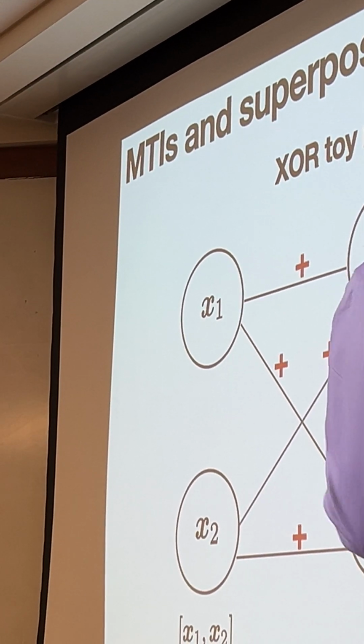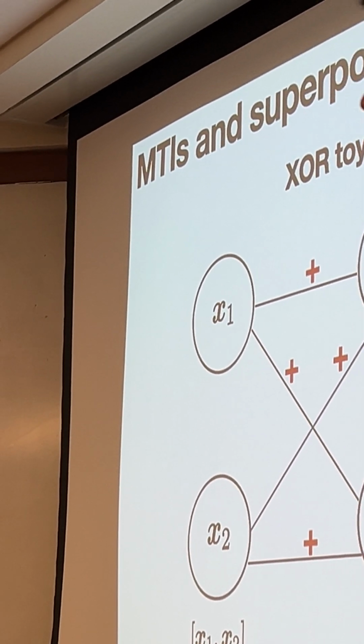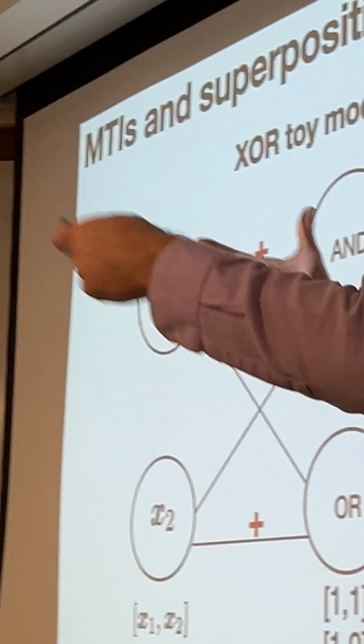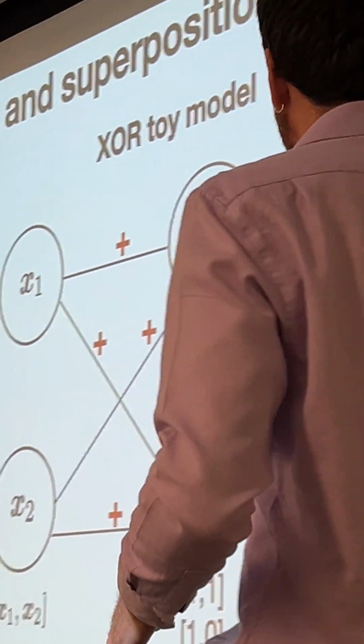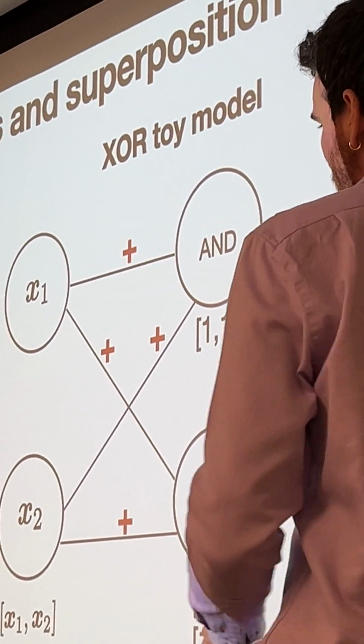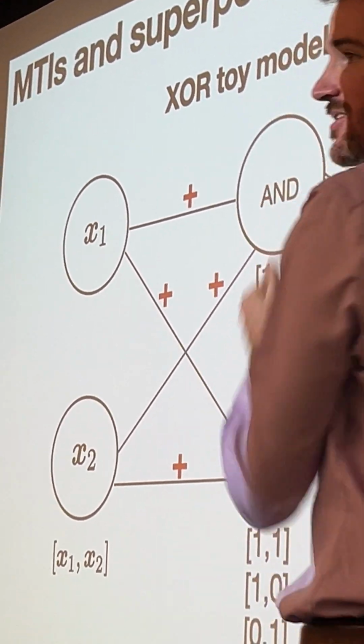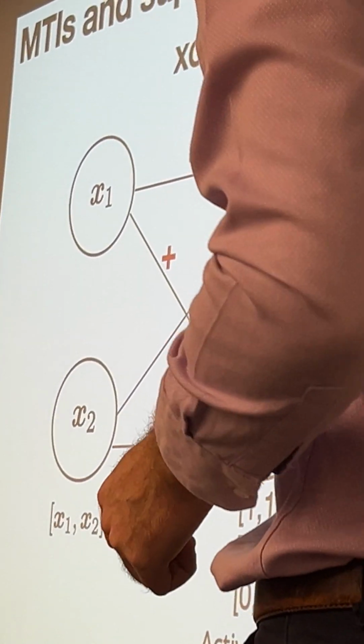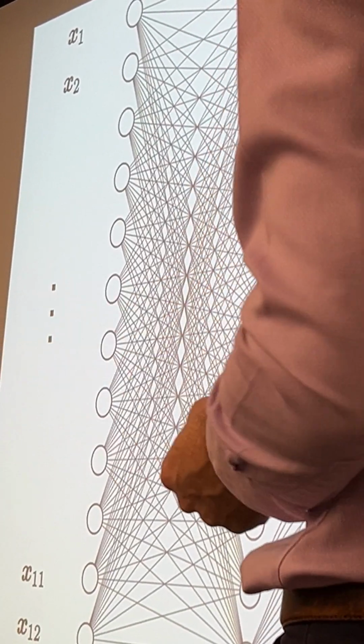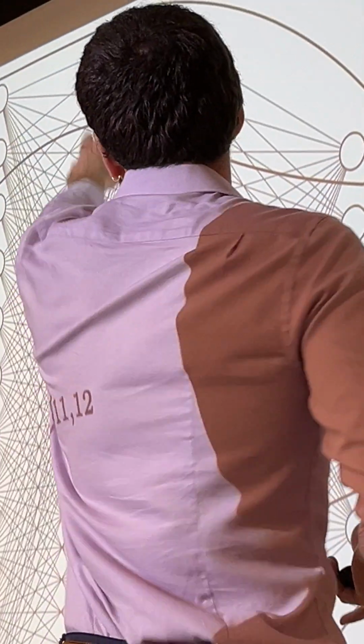And when they're both on, this is our maximally tense case. It's kind of like a simple version of the sort of phenomena we're talking about, where this doesn't respond when both go in because the AND fires and inhibits, even though the OR fires and tries to excite it. One thing in the interpretability literature that is important is that you can have bottlenecks. So we could do a bunch of these XORs, like here's one, here's another. They do it for different features.